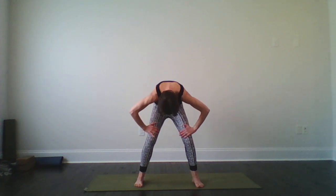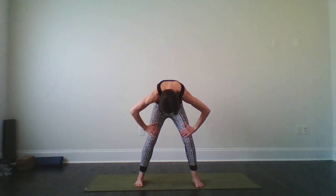Let's separate the feet now a little wider than hips distance apart, bending our knees. Shift the hips back, hands to thighs. Coming into a cat-cow flow to open the back. Inhale to cow, heart open. Exhale to cat, round the back, breathe. Inhale, cow pose. Exhale to cat. Let's do 3 more.